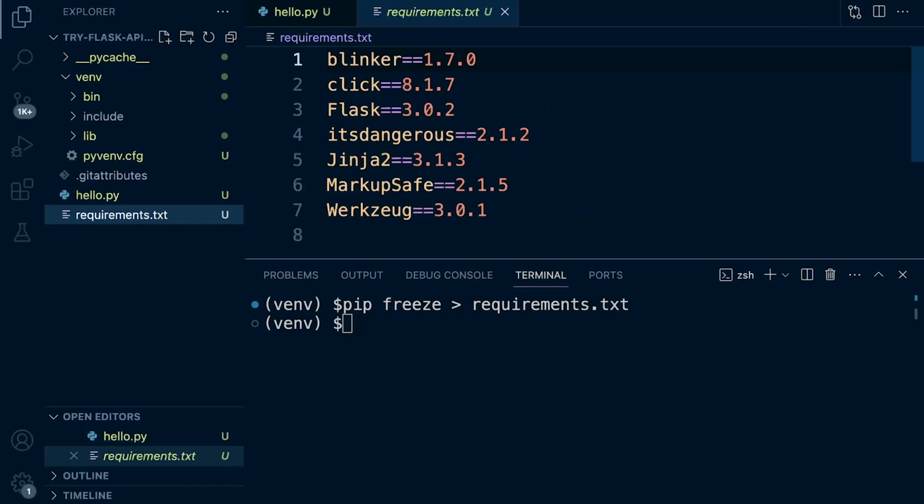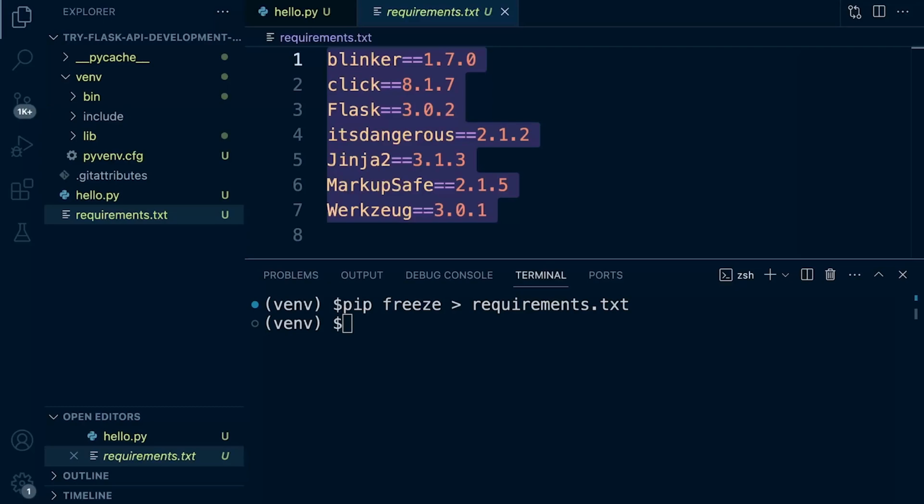Now, you might be surprised to find there's quite a few, even though all we have done is install Flask. What's happened here is that when we install Flask using pip, it automatically installs Flask along with its dependencies. These dependencies are other packages that Flask relies on to function properly. It might not be the case, building a Flask API, that we're going to need all of these additional packages, because these packages would be performing very specific tasks which we may perform when interacting with Flask.